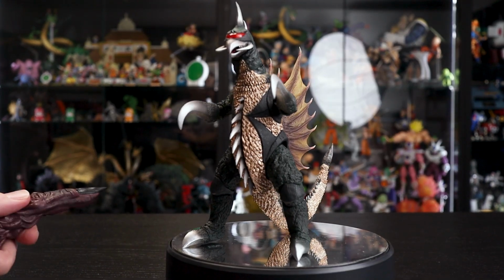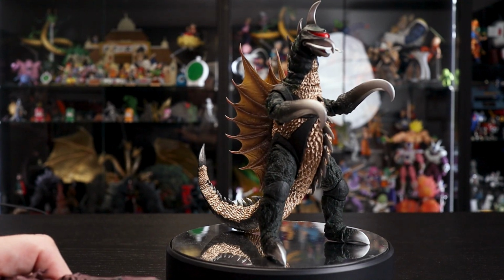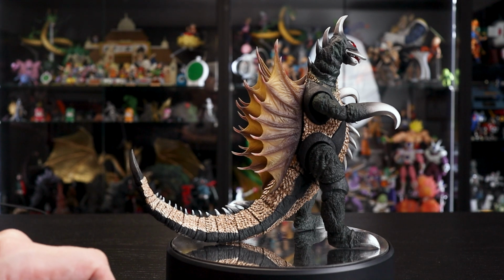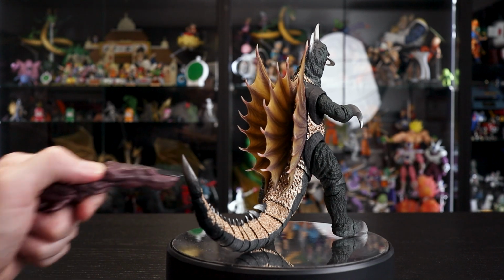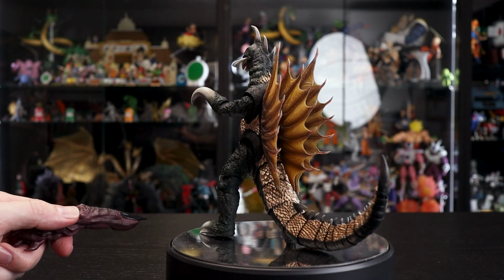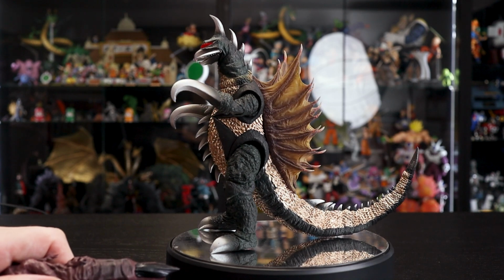Okay, Gigan here is spinning around, and yeah, first thing, that green, that gold, that silver, all that paint and colouring on this figure is beautiful. For his razor sharp blades there, silver down to a nice charcoal, blends into that nice forest green. Really reminds me of a British racing green. Love it. But yeah, anyway, he's also got the lovely gold scales running all the way down his spine. Wraps around to the front for those nasty saw-like blades on the front of his body.